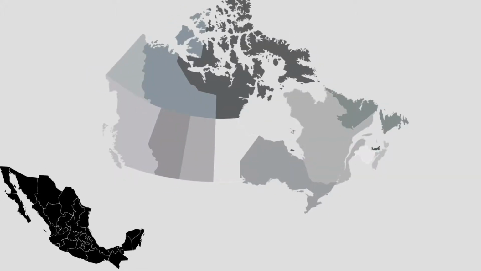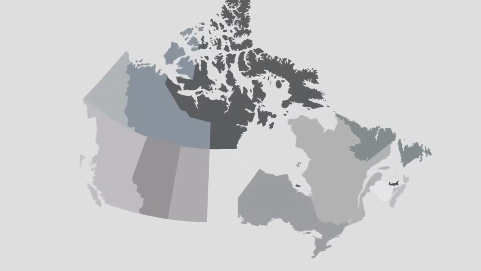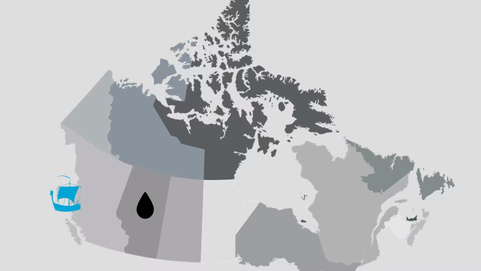The second big thing to know about the Canadian government is that Canada is huge. It's 5 times bigger than Mexico and 18 times bigger than France. This means our provinces have a lot of diversity in terms of economics, geography, and values. For example, provinces that rely on resource extraction, like Alberta and Saskatchewan, end up having conflict with provinces like BC because our governments disagree on environmental policy.